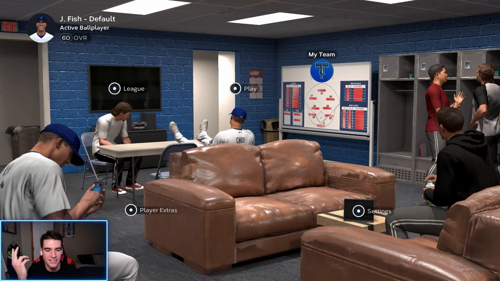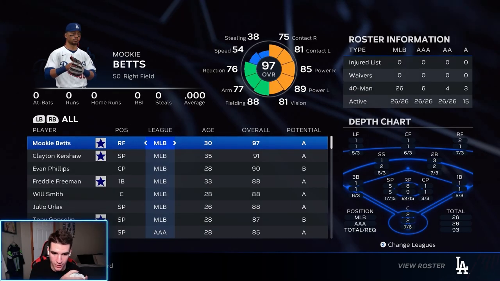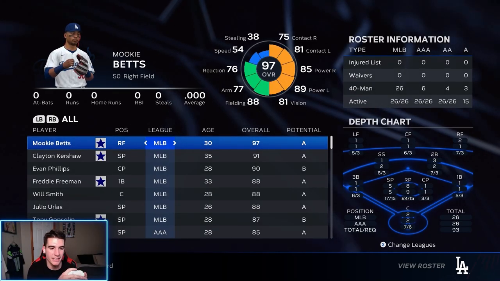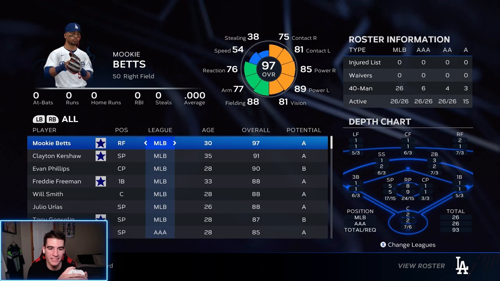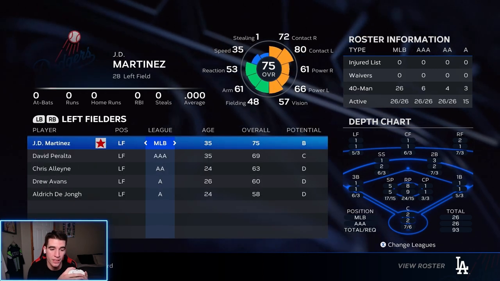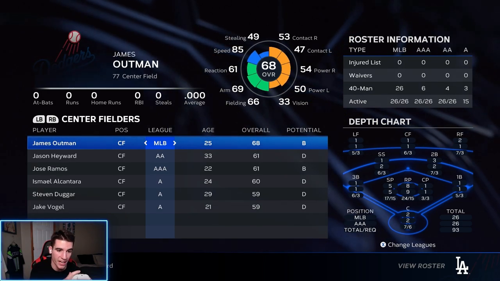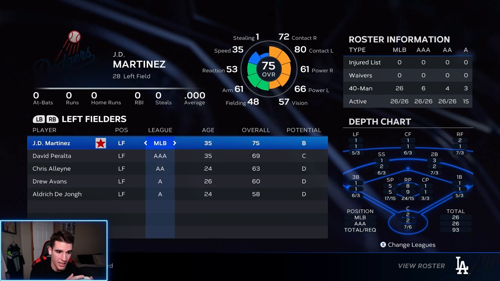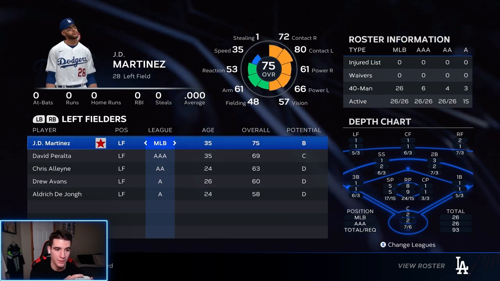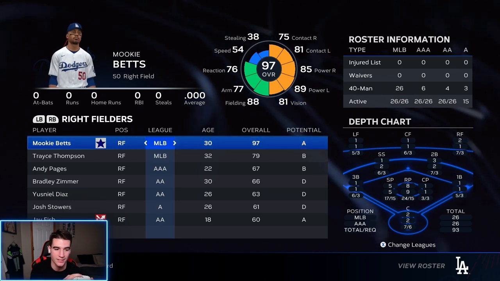I have to say, this just doesn't make sense. This game has to be capping because we have Betts in right field, who's a 97 overall already. I'm thinking it's because I chose him as my favorite team, and it didn't feel random at all because this doesn't make any sense. Unless I go to left field, because the rest of the outfield is trash. I mean, Martinez is 35, he's only 75, and then we have no center fielders. So, I mean, I guess my best hope is to play left field eventually. Because as long as we have Betts, I'm never making it to the MLB. This is crap.